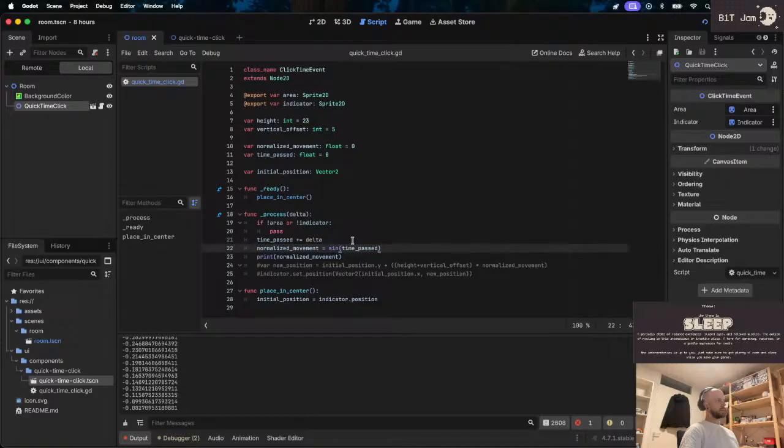So -1, +1. So it's not normalized, it's just a value, so I'm just gonna call it sine value. Sine val.